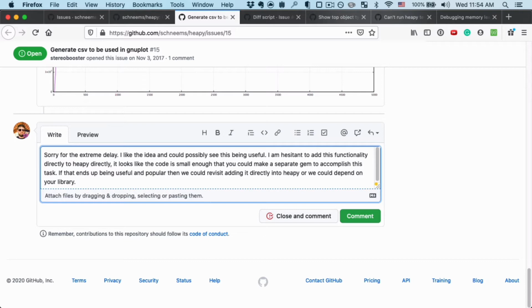I like the idea and could possibly see this being useful. I am hesitant to add this functionality directly to Heapy. It looks like the code is small enough that you could make a separate gem to accomplish this task. If that ends up being useful and popular, then we could revisit adding it directly into Heapy, or we could depend on your library.